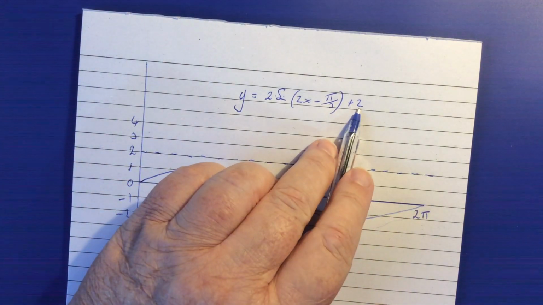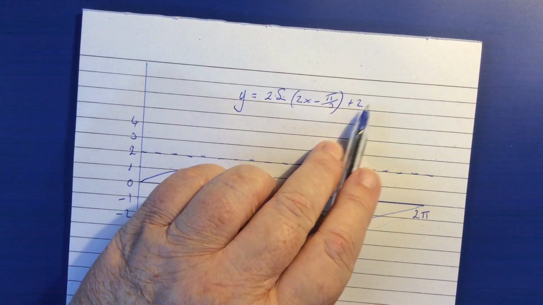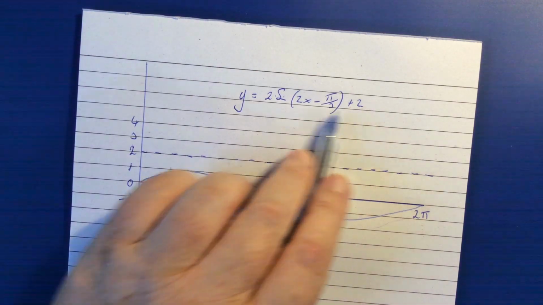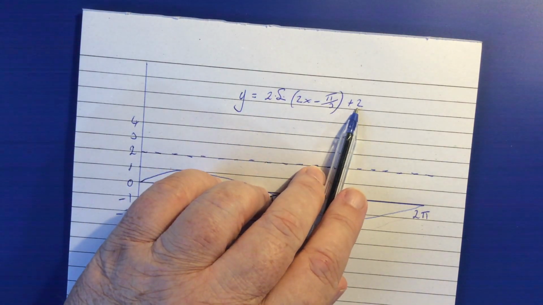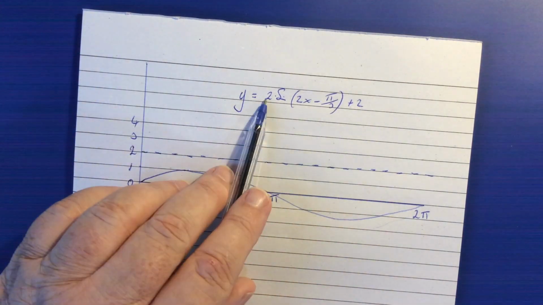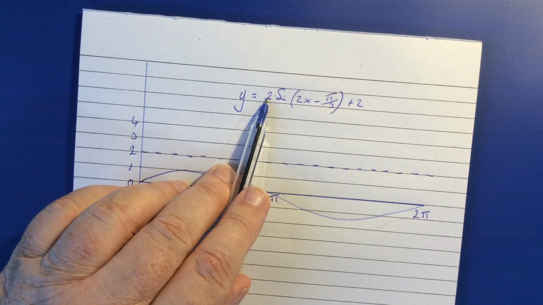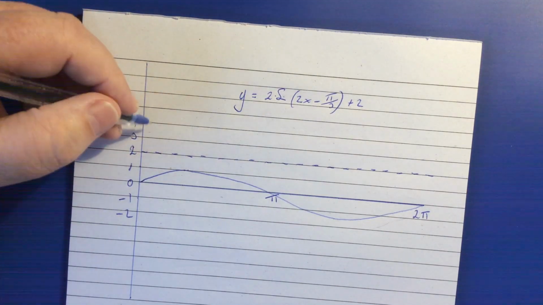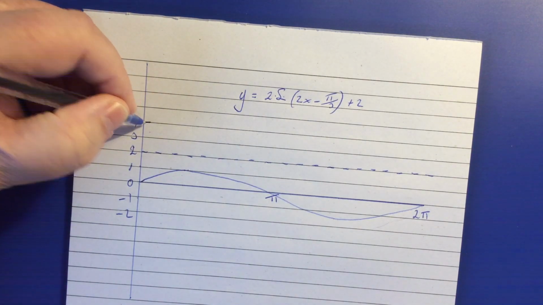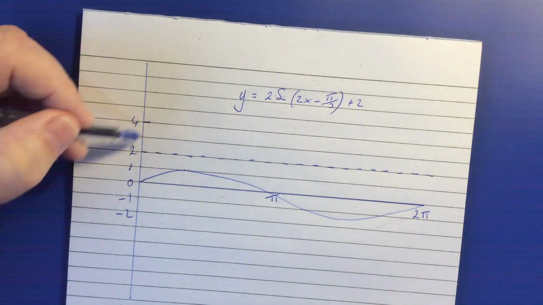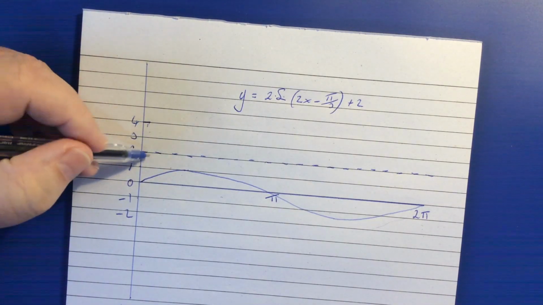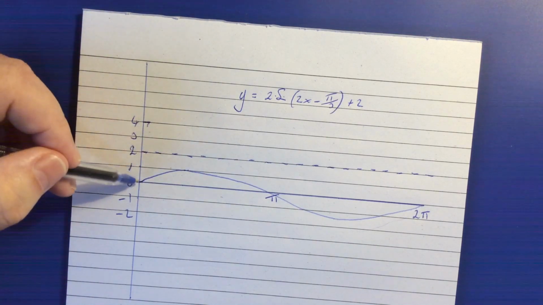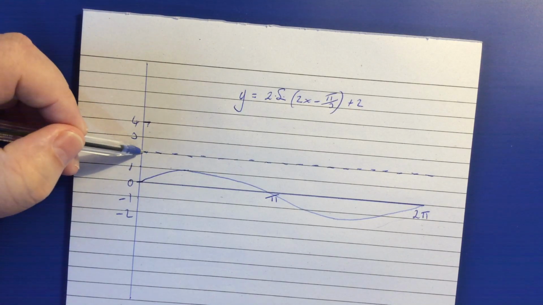What we're doing when we have something like this on the end of the function, it doesn't actually have to be on the end of the function, but this is the normal order in which we do things, it moves that median up 2. Now we also have a change in amplitude, which means that this thing is going to have an amplitude of 2. So the median's here, plus 2 minus 2, means that this graph is going to sit between 0 and 4 with a median value of 2.